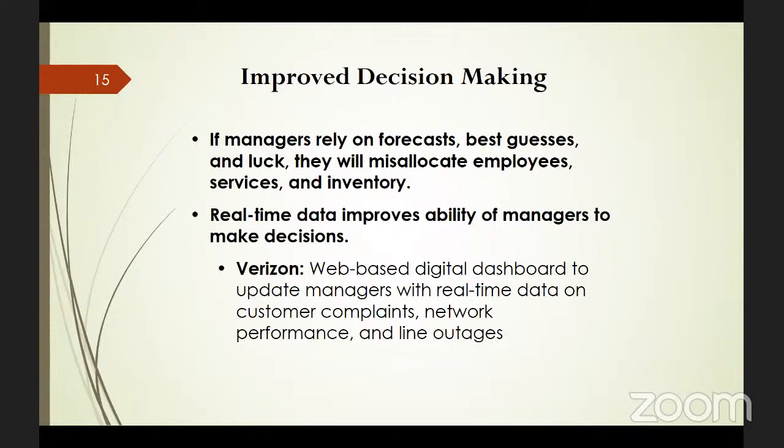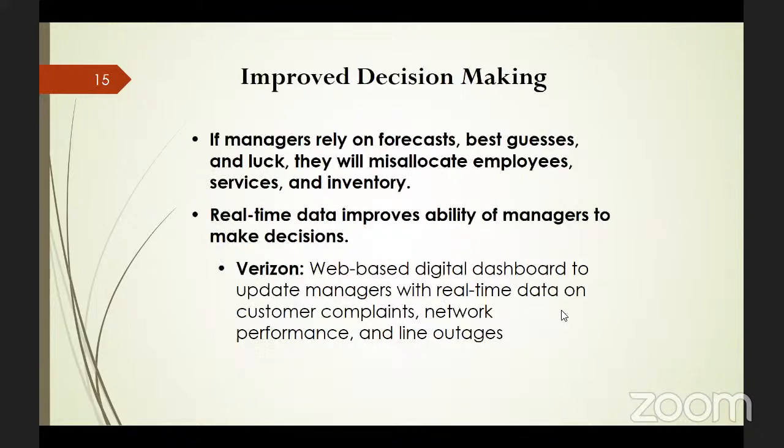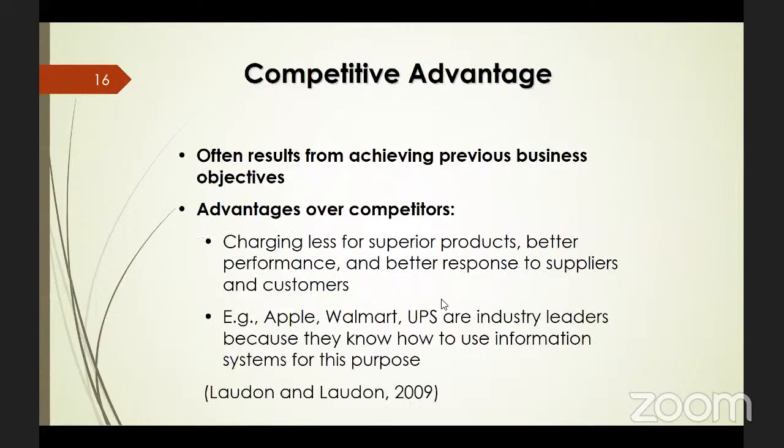So anyway, when you're thinking about what would actually help somebody in a business, you want to be cost effective. We have an example here. Verizon, and these are all US examples because my US textbook has them, uses a digital dashboard to update managers about customer complaints, network performance, and line outages. Verizon is a telecom company. I think that both Lime and Digicel, I'm not sure if they have this, but if they do, they're not using it to the best of their ability. My 2 cents. Is there anybody who would disagree with me on that? I hope not, if you use any of those products at all.